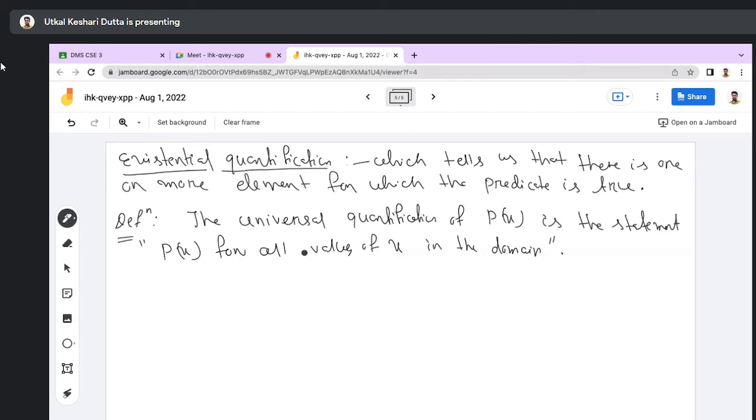That is the meaning of universal quantification. See, universal quantification of P of X means P of X will be true for all values of X that are present in the domain. The notation you can use for universal quantification is for all X, P of X. This is the notation for universal quantification.